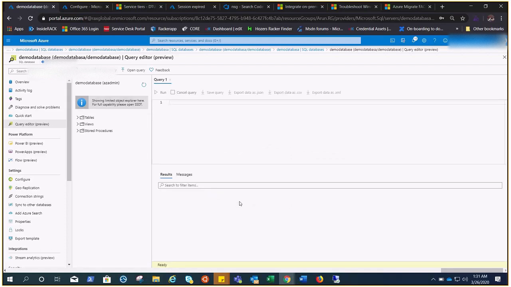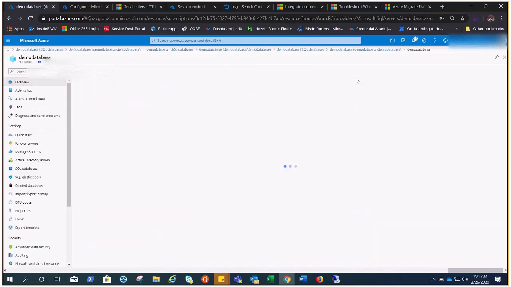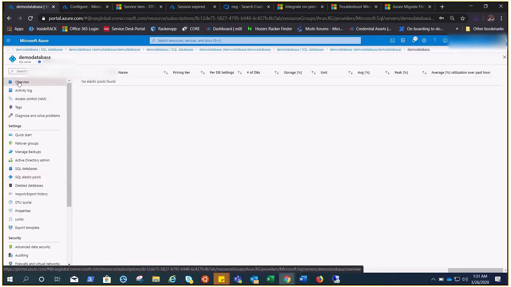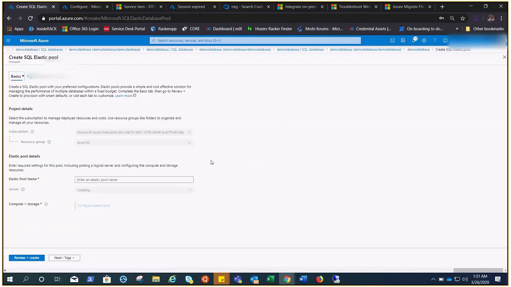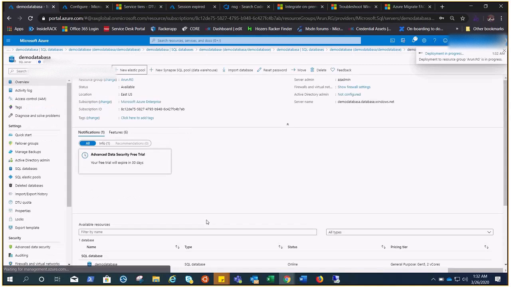Right? Cool. Now, let's go back to the SQL server and create one elastic pool. From the overview add database, we have the add elastic pool option as well. Click here, give it a name, my pool, review and create. We don't have much information except the compute and storage, where we are choosing the vCores for general purpose for our demonstration. So it will not take very long. There we go.